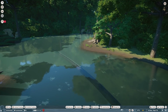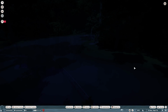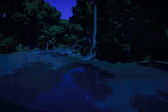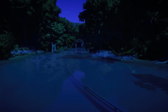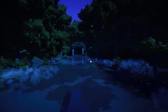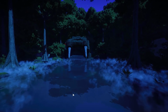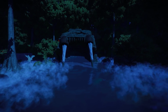Wait, let's make it nighttime. So around that, what I'd love is a trigger device that I can use to make it nighttime at my choice. That would be awesome. We're going on, kind of like a Minecraft. Oh, it's the mist. Oh, you just catch the glimmer there as well. And the cool thing is, it's kind of not cool on purpose, but the mist has quite a low view distance on it, so it doesn't really start to properly appear until you get this close in. And then it's everywhere.